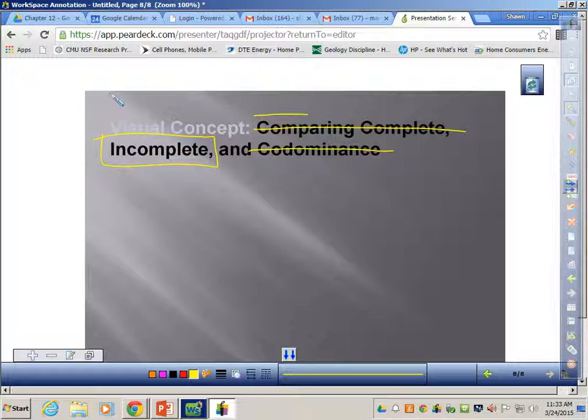So let's use that example. This time I have to use different letters. Let me explain to you. A black horse is going to be big B, big B. A white horse is going to be big W, big W. There's no little. Remember, it's incomplete dominance. They're all dominant. But if I get something else like BW, turns into a chicken wing, right? No, sorry. It ends up being gray, right? Okay? So this time I have 3 different phenotypes and 3 different genotypes.